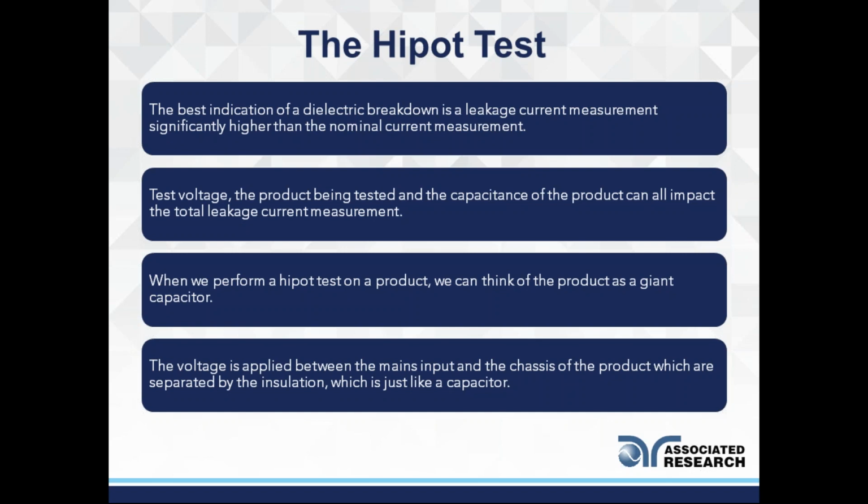Then there may be a Hipot test from mains to some of the applied parts or different points on the device, which is basically testing different insulation barriers in our product. So we have one insulation barrier between our current carrying conductors, which is our line and neutral and ground, and there are other insulation barriers as well, like your applied parts and your enclosure, and those all need to be tested. You'll look at some of those examples as we move forward.